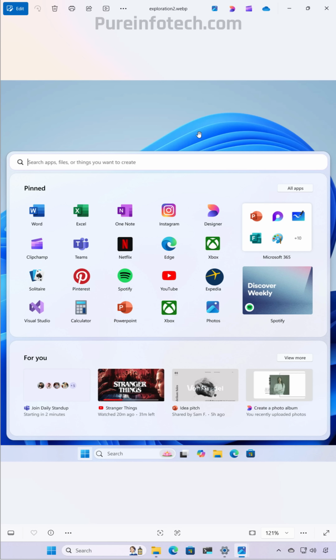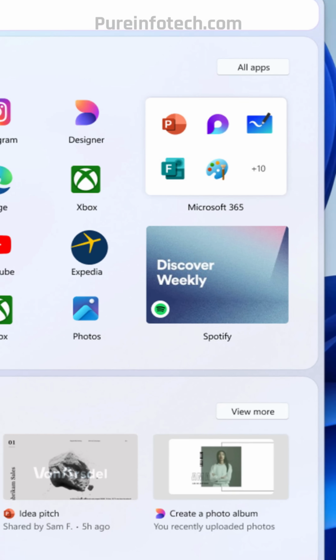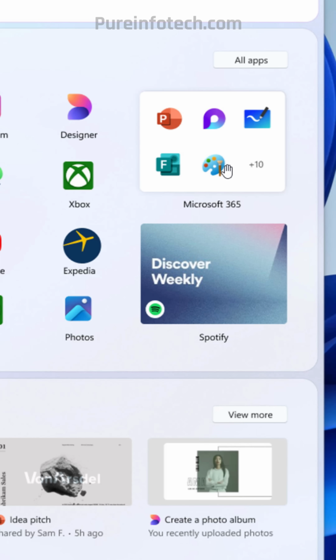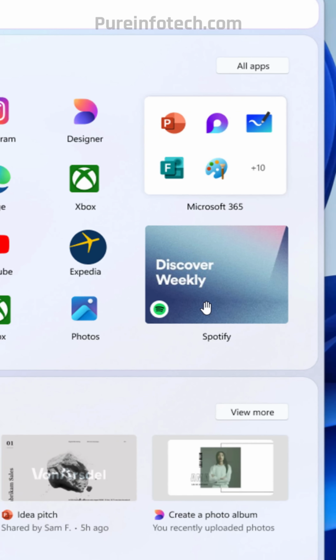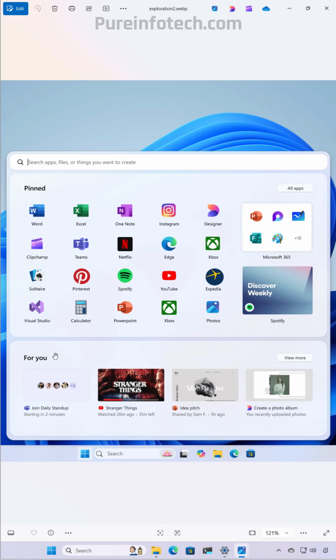Now, on the second design, we can see that the company was going for more rounded corners. And in addition to a newer design to group apps, we can also see more evidence of Microsoft testing widgets on the start menu. And right here, we can also see the For You section that would allow you to pick up applications where you left off, just like on the first design.